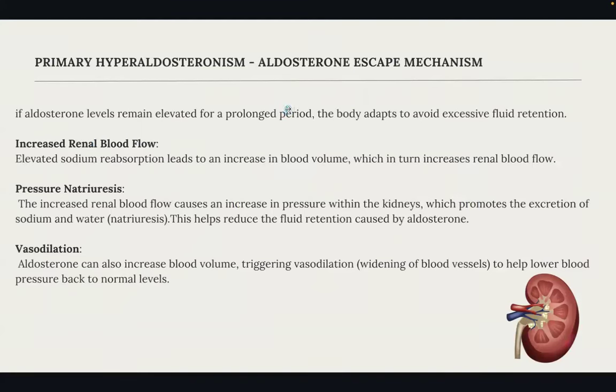What is an escape mechanism? And why do I not see edema in this case? When you're having this hyperaldosteronism, if it's primary, you're having way too much sodium being reabsorbed by the kidney, right? And again, sodium will pull water with it. This is going to create a very strong hydrostatic pressure within the kidney.